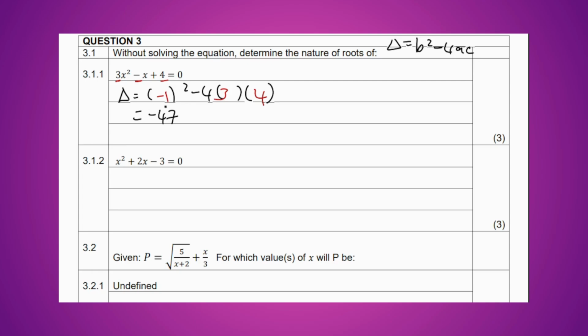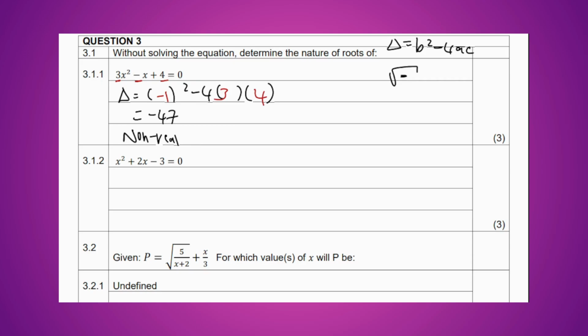Because this is negative, and you have to think of it also as when you have a negative underneath the root, that's non-real, right? So your roots are non-real, and you stop there, okay? Because there's no classifications underneath non-real. Could have also said imaginary, that's fine. We just generally don't use that word in high school, unless you do like AdMaths or whatever.